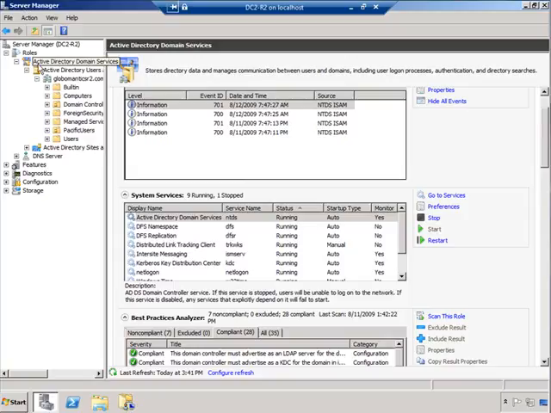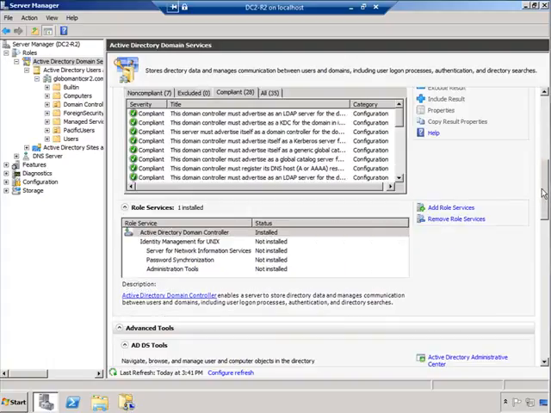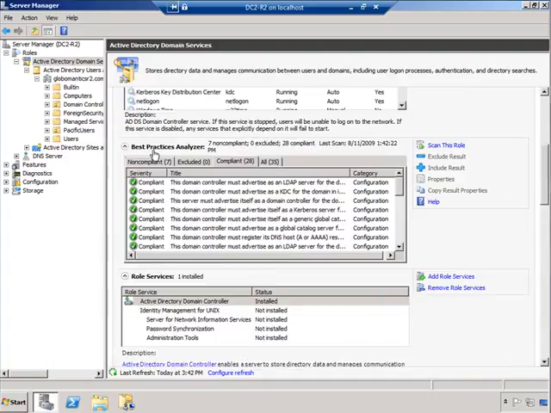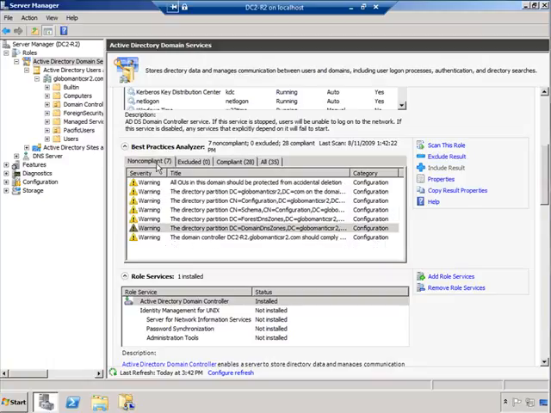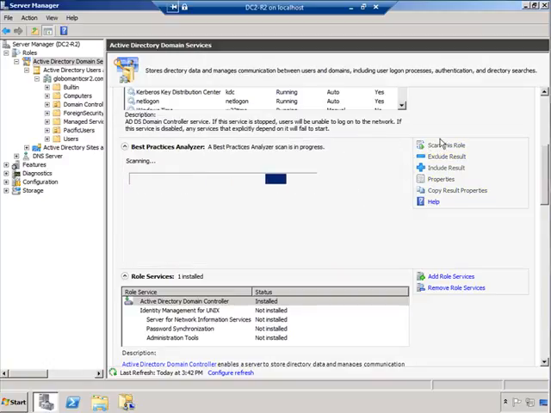So we're here in Active Directory Domain Services, and let's scroll down just a little bit. And you notice here is the Best Practices Analyzer. I've actually already run it, and you're seeing some results, but this is a per-role function. This is a new item in Server 2008 R2 for each role. Let's rescan this role real quick. It's going to look around on the role to see if there are any little tweaks that we might make to be more in line with what Microsoft considers best practices.